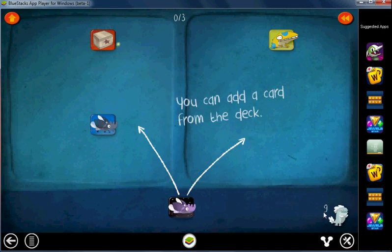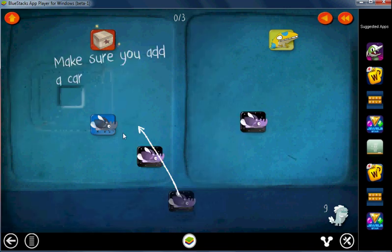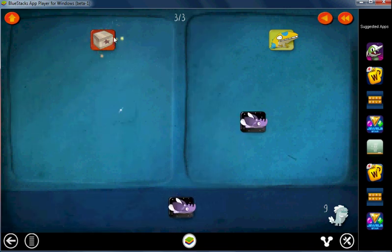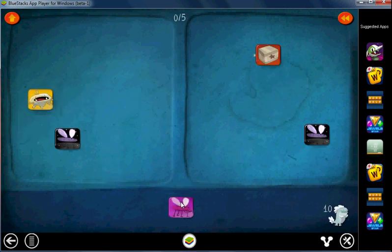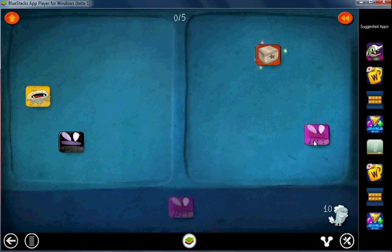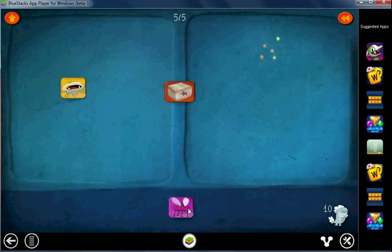Did you notice the dragon is getting bigger? We're on level nine now. Any cards you find down here are part of the deck. You can take a card from the deck and add it to either side. But whichever side you add it to, you have to add it to the other side as well — just like in an equation. If you add something to one side of an equation, you have to add it to the other side as well. So let's go ahead and add this here and add this on top of its opposite to get rid of that. Now we want to isolate the box by getting rid of this night mosquito, so the best way to do that is to get a day mosquito on top of it. We also need a day mosquito on this side. Get rid of those and now the box is isolated.